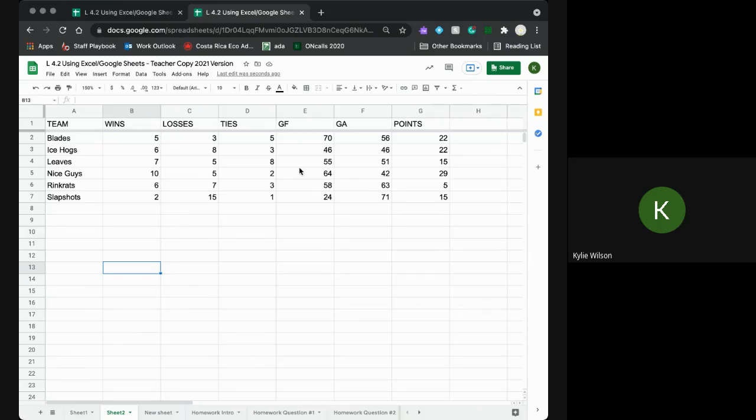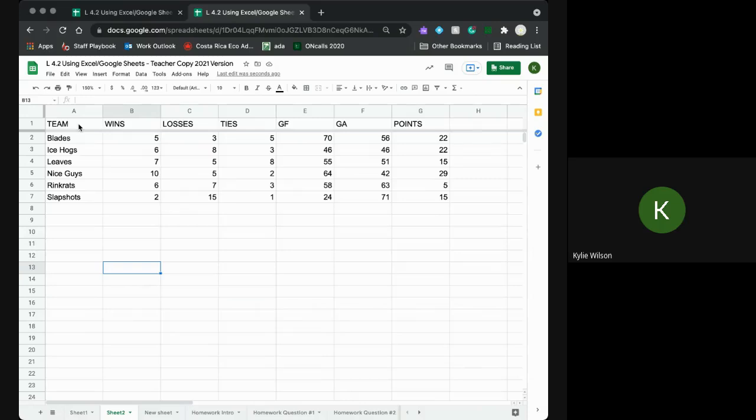This data has lots of information about all of the teams, so it is very important that we know how to work with all of this data. The first thing we're going to work on is charting. We want to insert a chart for the number of points, so we can figure out which teams have the most points.